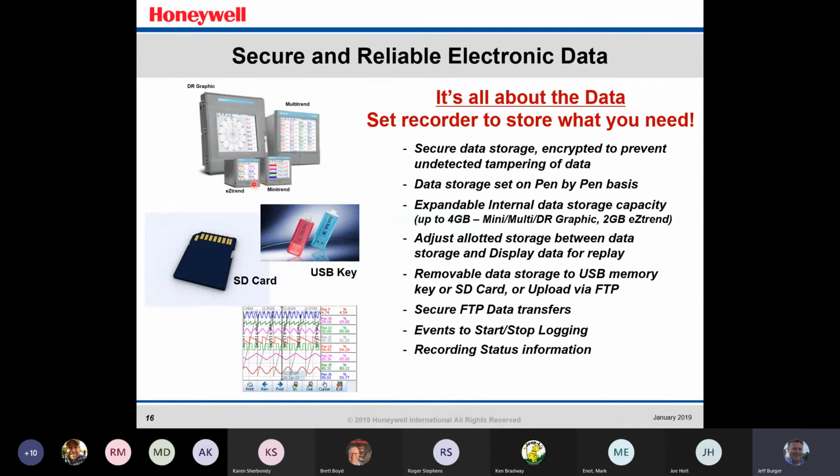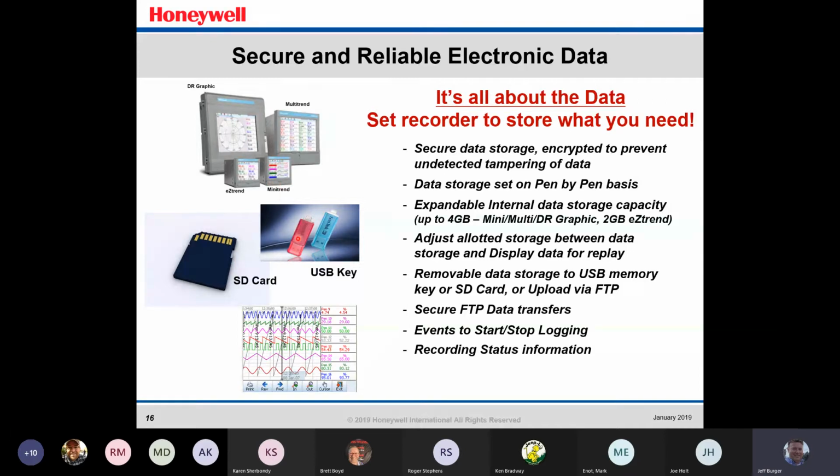So in the front of the recorders, there's a little drop-down door, which you can have an SD slot where you can have the removable media. If you're storing data to this SD card, you can then take it to a software like Trend Manager or Trend Viewer or Trend Server and import that data that you recorded.